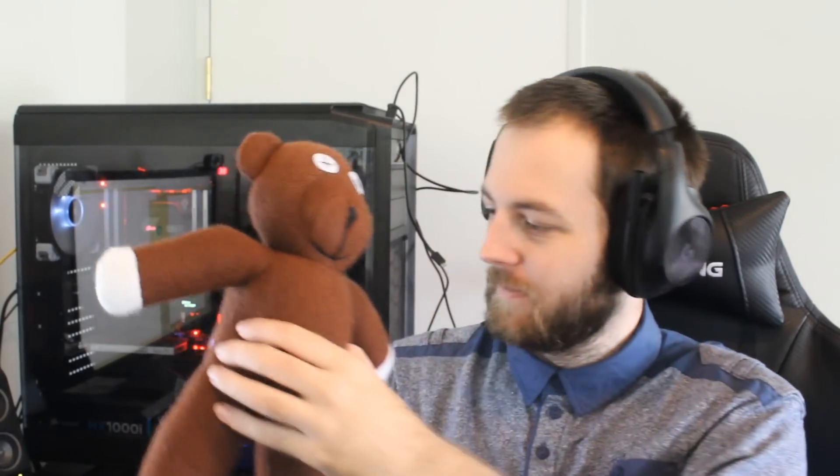The best way is just to show you — so this is what the mic sounds like on the G533. Here's me talking like I would in a video at the same volume, here it is up high, and here it is down low. That should give you an idea of what the microphone sounds like. It'll get you by if you're playing games with friends, but if you're a streamer, you're probably going to have to look for another microphone.